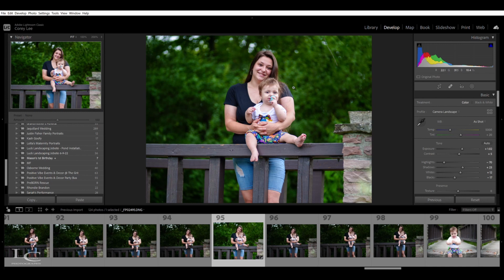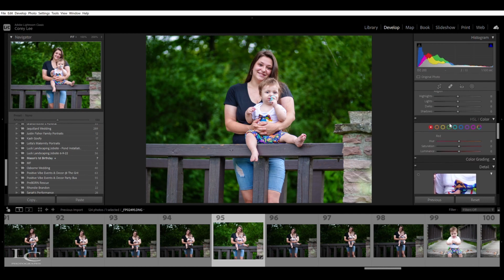The background and the subject look like there's too much dynamic range going on here. The background's too bright. The subject is just a little too dark. And so what I want to do is, actually, let's do something else. On this shot right here, my background is mostly green. I want my subject that bright, but just not bright compared to the background. And so what I do is I go to the greens and I just pull the luminance down in the greens because I want that a little darker back there.